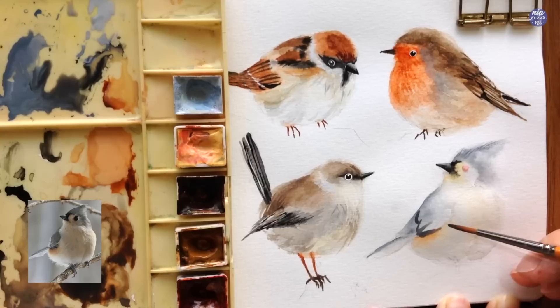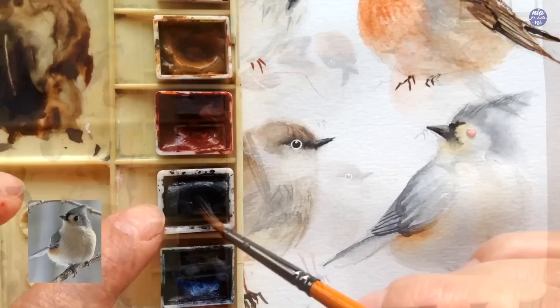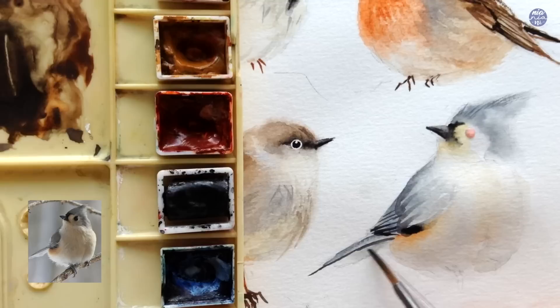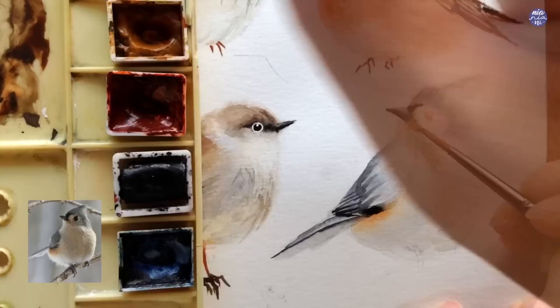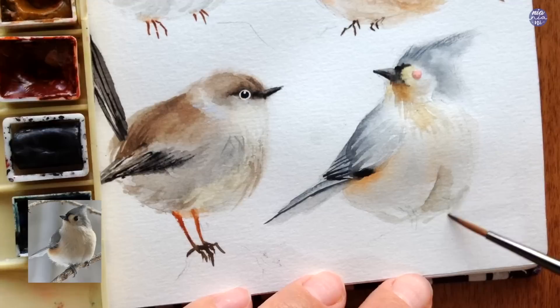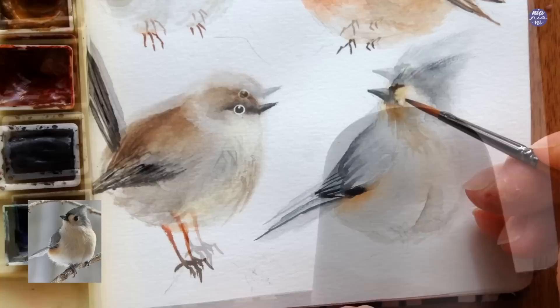You may have noticed that I've made the area of the wings a bit larger because I want to include a bit more of the bluish color in this composition. For the wing, I use the same blue-gray mix with added Lamp Black — first a thin consistency to paint the thicker details, then once the surface is slightly settled, a thicker consistency of Lamp Black to add finer lines. Here I'm making up some textures using a mix of John Brilliant Dark with Quinacridone Sienna in a thin consistency, then adding more Quinacridone Sienna right under the beak for a gradual change in tone. For the back of the head I use the same bluish-gray mix with a medium load so the lines are not as clear and defined, because I still want the detail at the top to pop out where the finer feathers are.